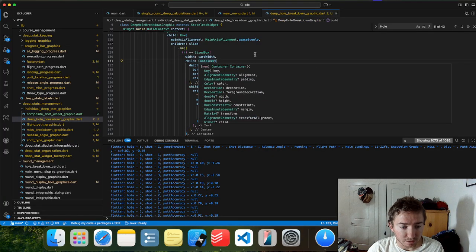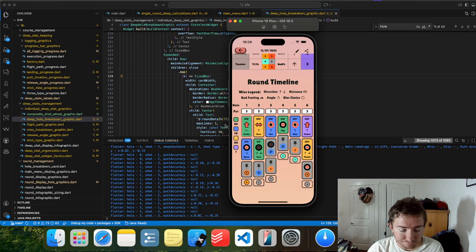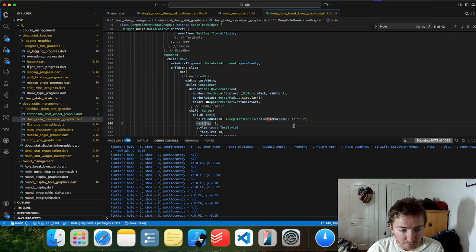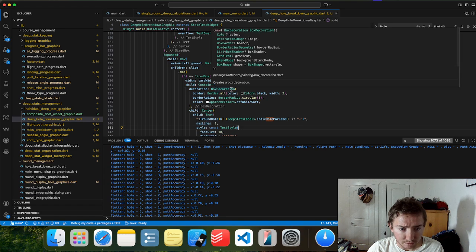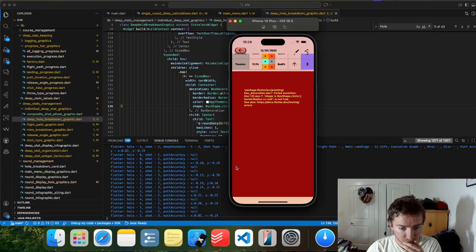But if I set a width on this, it doesn't. I guess because it's in an expanded, it just, yeah. All right, whatever. Box decoration. We can go shape. What does circle do?